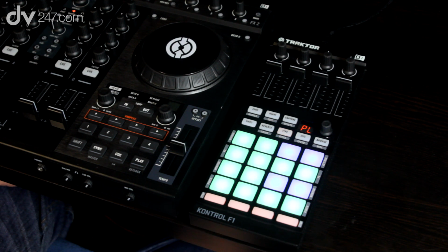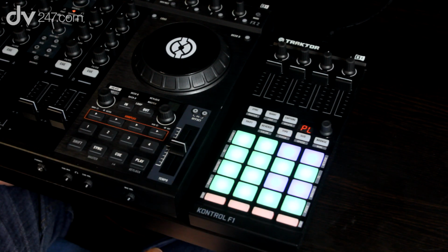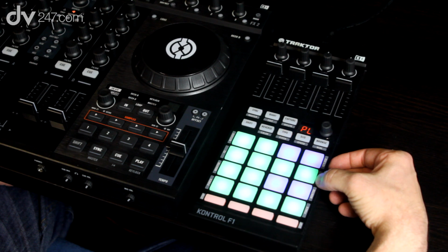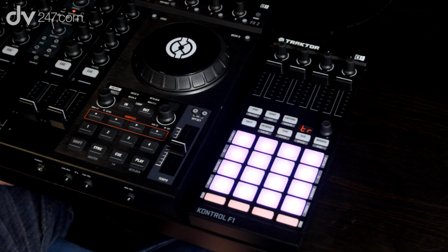You've got 2 choices here. You can either have it so that the pad's on an automatic loop, so that when it reaches the end of the sample, it loops around and plays again, or you can have it so that when you press the pad, it plays to the end of the sample and stops playing. Blue relates to playing to the end of the sample and then stopping. Green relates to loops. So if I wanted to change these 2 pads here to loops, all I would literally have to do is press those and it's done. I'm going to take those off and keep them as just playing and then stopping. If I flick around on the encoder again, TR relates to trigger type.